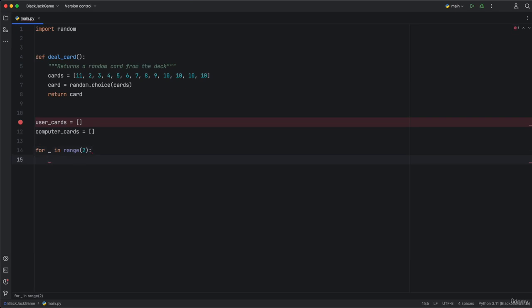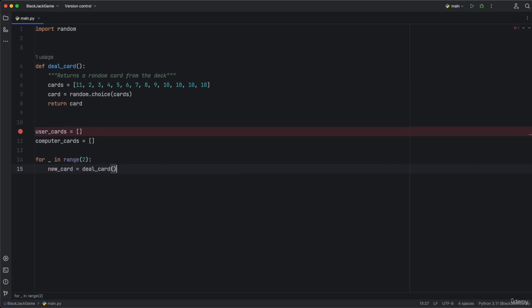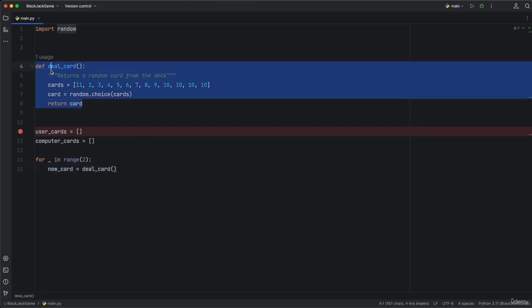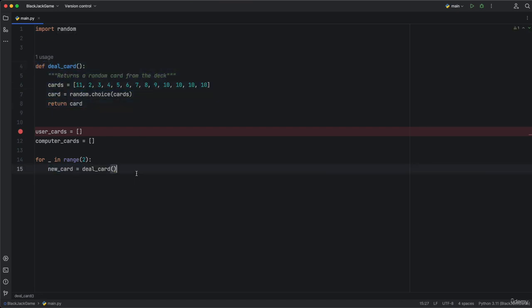So what I'm going to do is say new card equals deal card. Basically, we picked a new card from this function. And what we're going to do is hand it, or append it, to the user cards list. So I'm going to grab user cards and append new card.